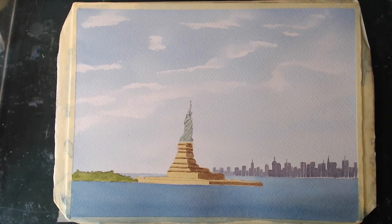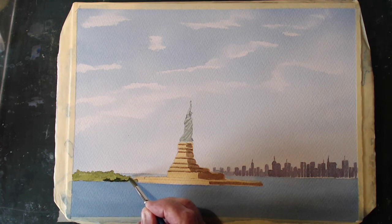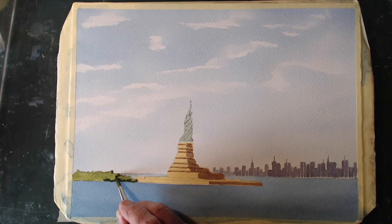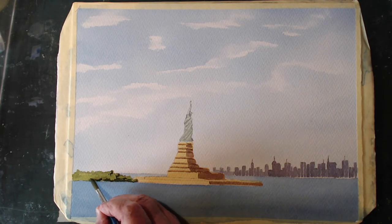I want to darken the underside of that. So let's darken it a little bit. See what that's like. Just to sculpt it a bit. The light's from the left, isn't it? So then any shadow will be on the right hand side. Dark down there, see. You just substitute the flat appearance of the green, it gives it a bit more interest.